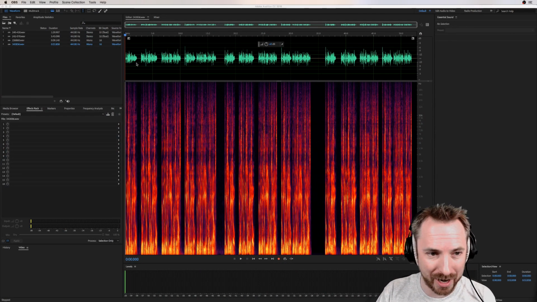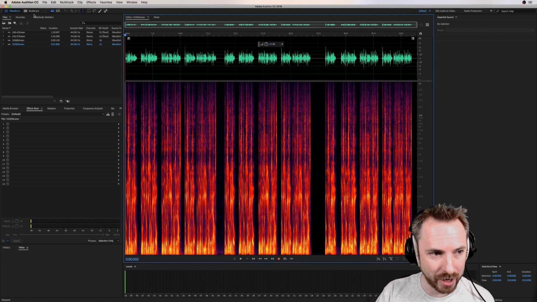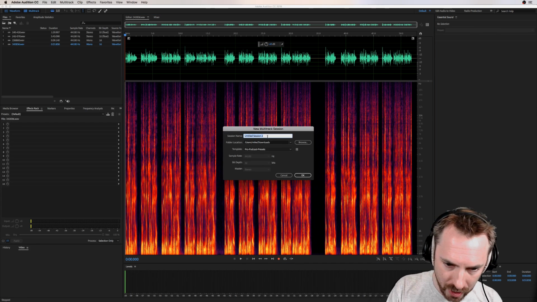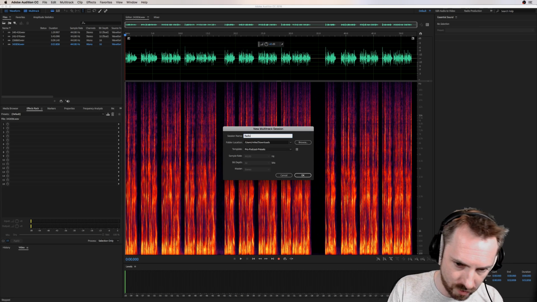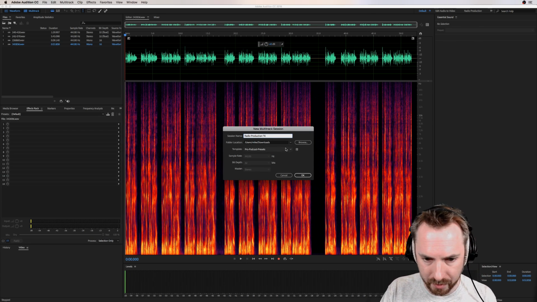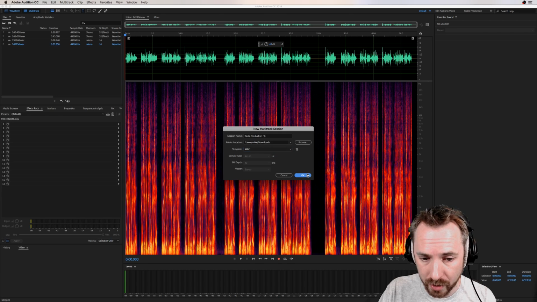Okay, so here we are in the waveform view with a bit of Sheldon. We'll head over to the multitrack. This will be the easiest way to show you. If we call this Radio Production FX, I'm going to use my Music Radio Creative template here. These are the exact presets I use to produce audio every single day at Music Radio Creative.